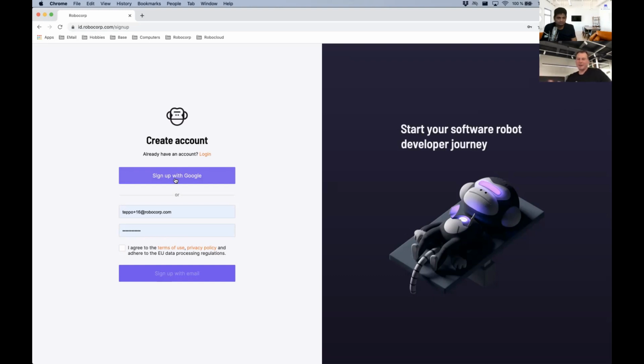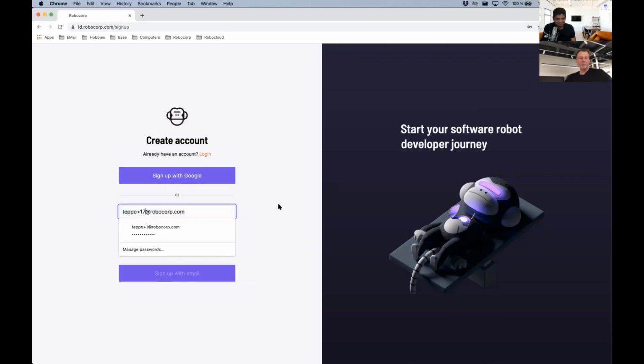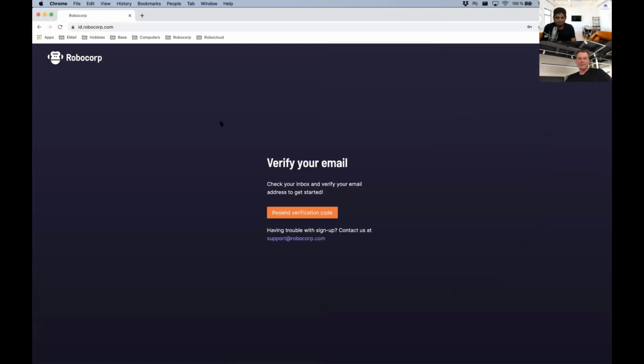But because I already have a Google account registered in the cloud, I was thinking that maybe I create now a new account with the email, and then we can use that just like a new user would do. So let's create a new account. And now it sends an email verification because it wants to know that the email address is correct.